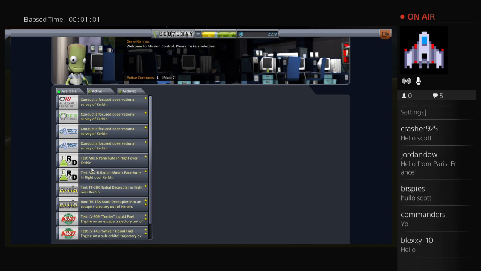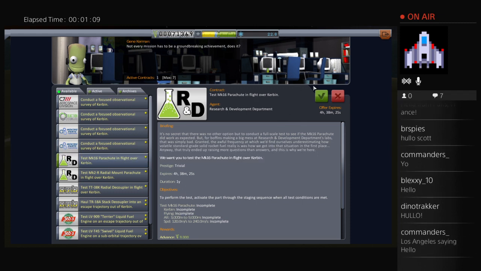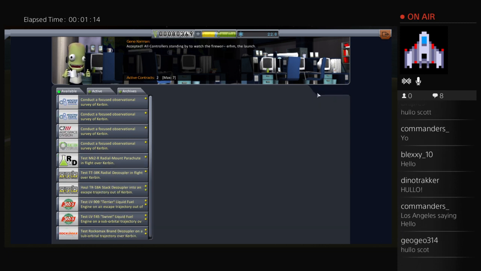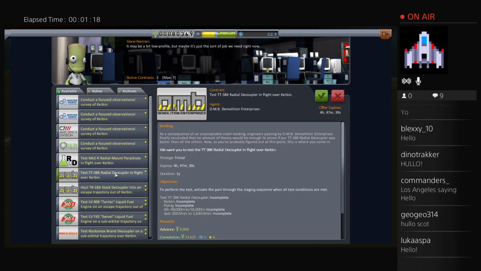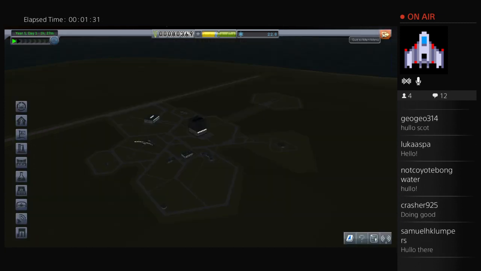Okay, observation. Mark 16 parachute in flight, 3,000 to 9,000. You know what? This is a good option, because these are the altitudes at which a parachute will normally deploy, unless it's coming down too quickly. Nothing else? Radial decoupler? No, that's not a good altitude for me. And stack decoupler is on an escape trajectory, so none of these are any good. So let's go back and build this rocket.